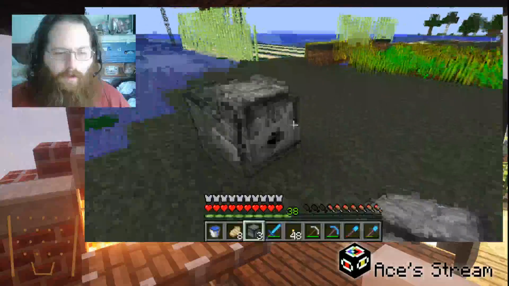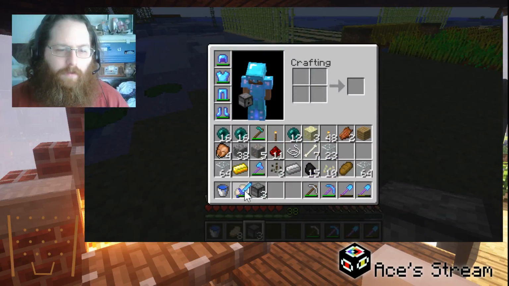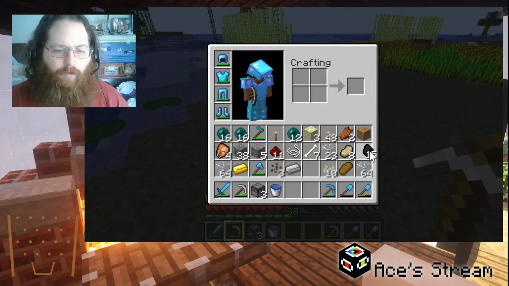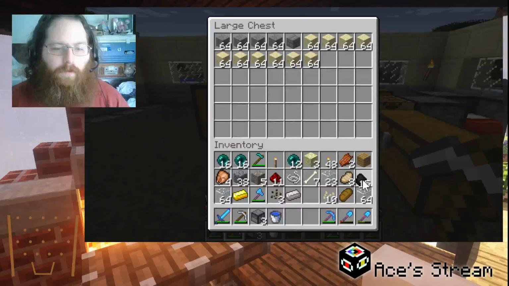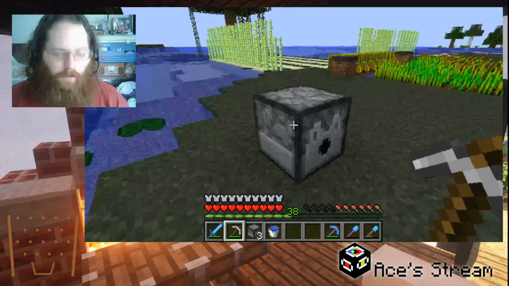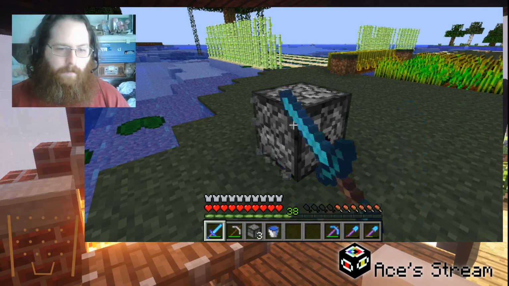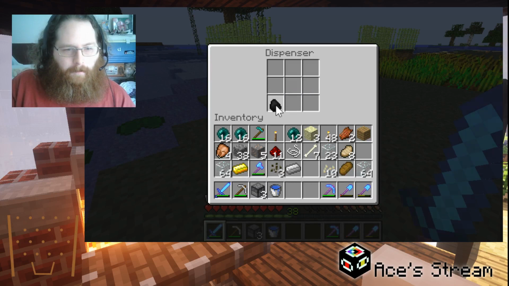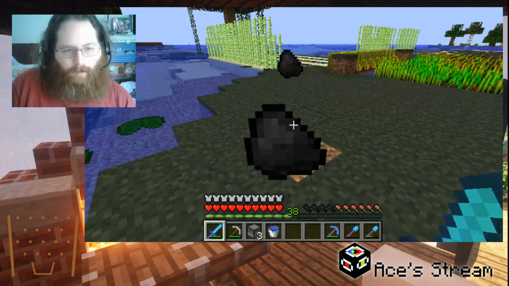Okay, so we want to go ahead and put our dispenser down. And what I like to do is go ahead and put this on the number 1. Make it a little easier here. We're going to be trying to use our coal. So we got our one little piece of coal here. So let's see if we can do this. Let's go 1, 2. Nope. There it goes. And then just had to go really, really fast. There it is.